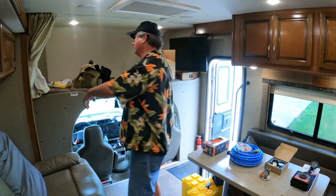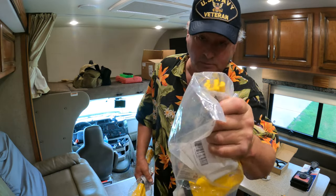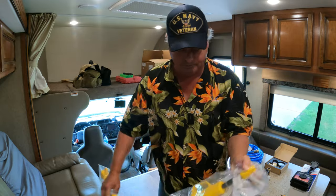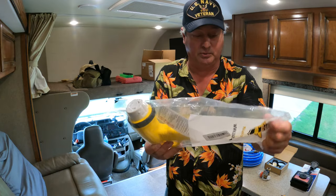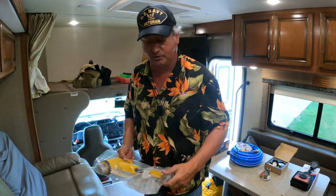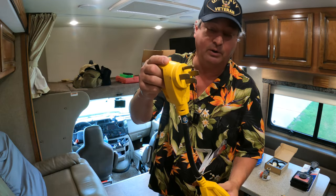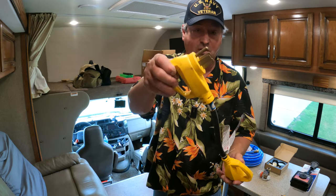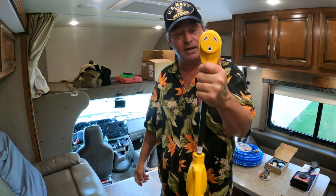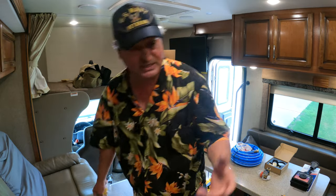Sometimes you'll roll into a campground that only has 50-amp service but your RV is 30-amp, or you need to adapt to plug into a 15-amp circuit. This is a great little tool — it goes right into the side of your RV so you don't have to pull out that big heavy cord. I ended up needing this when our RV was being serviced and the campground was all 50-amp, so I had to find a pigtail to adapt 50 to 30 — I'm in Texas and needed to run the air conditioner.